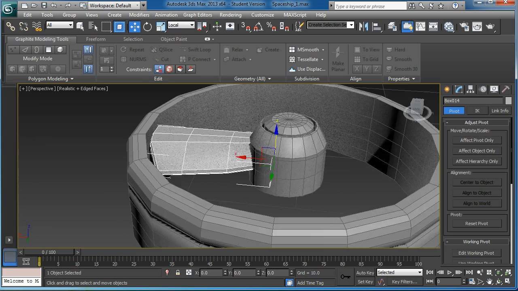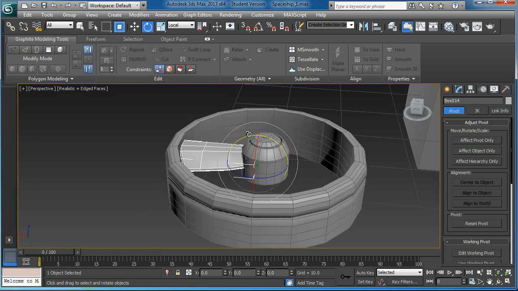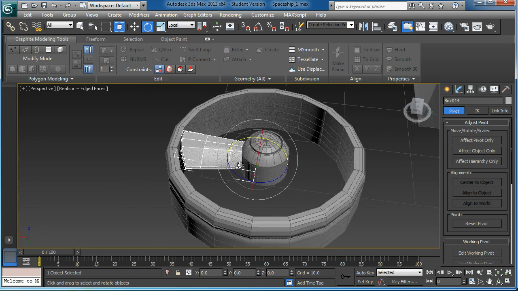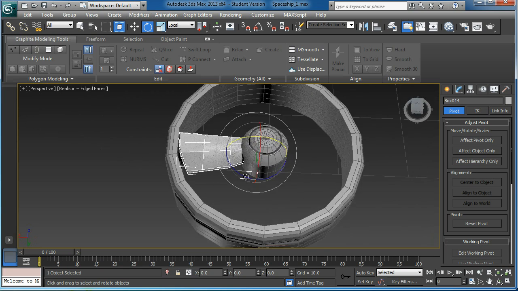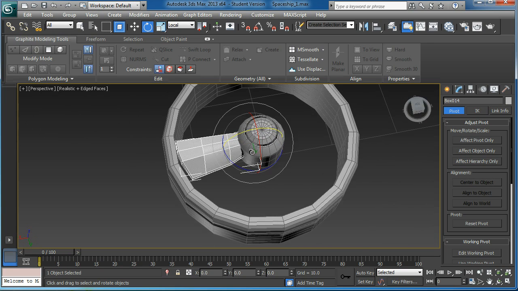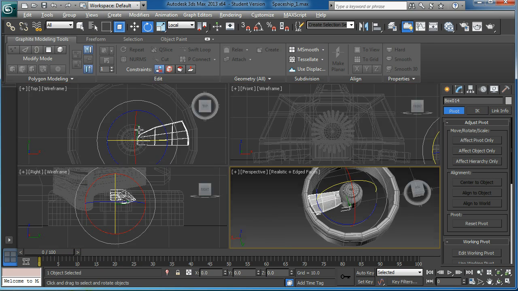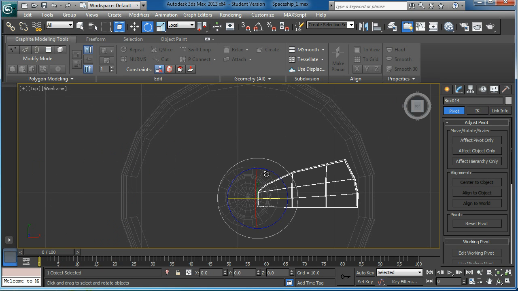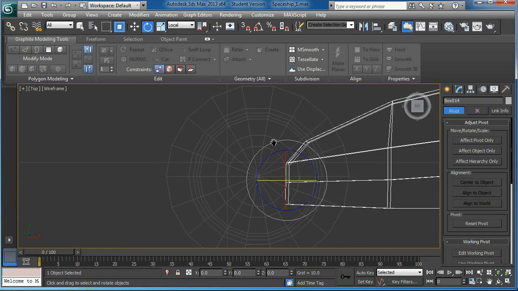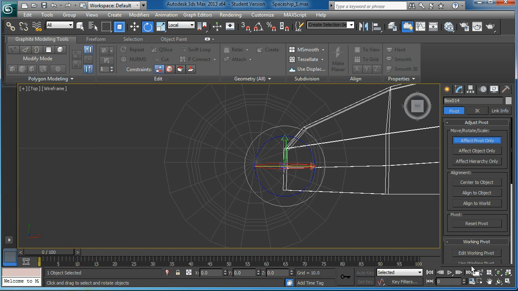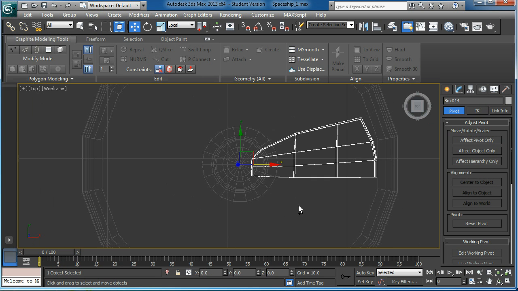If I want to, I can rotate a little bit that way. Then what I'll do, in my front view, I will move the pivot point to the middle, then turn off the pivot point.